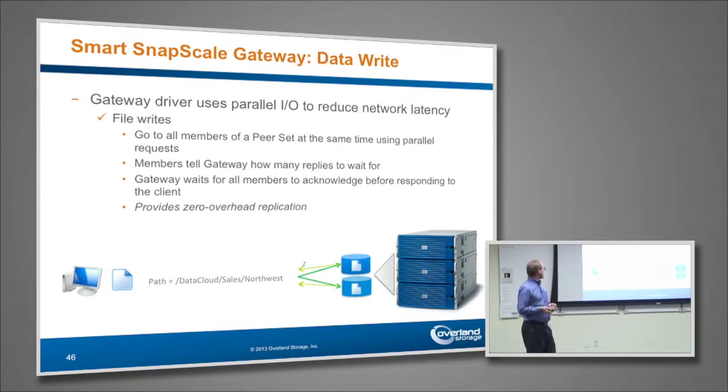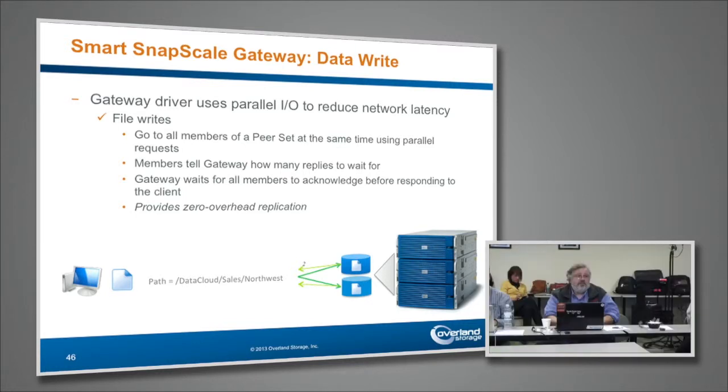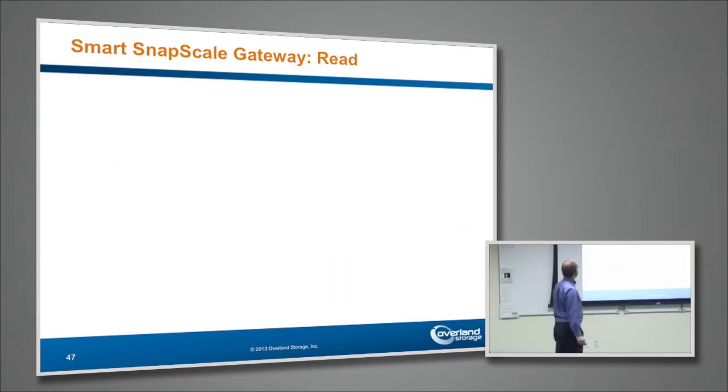So the idea is it's 0 overhead replication, 0 overhead. There's never such a thing as 0 overhead, is there? No, but you get the idea. There's no such thing as 0 overhead. There's no such thing as linearly scalable. Right. There's no such thing as a free lunch, right? Yeah. Exactly.